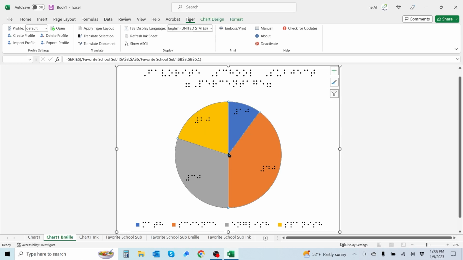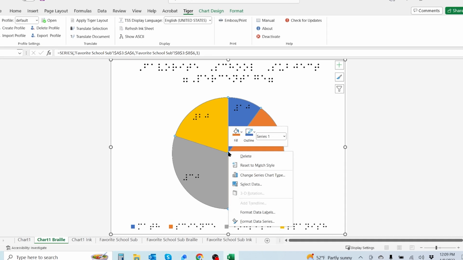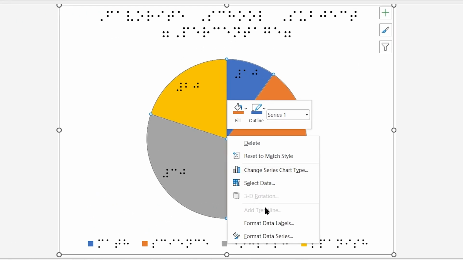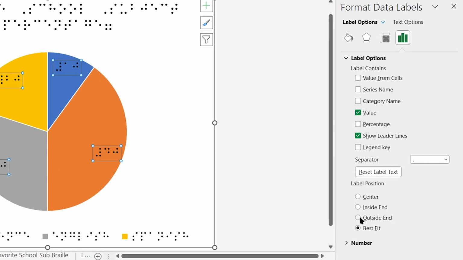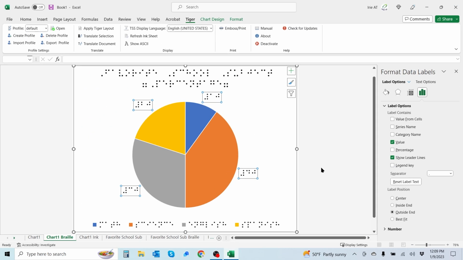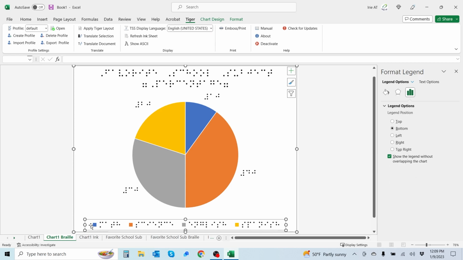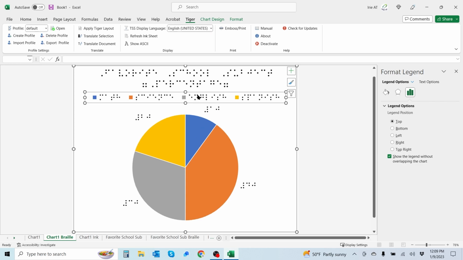So in order to do that, I'm going to go ahead and highlight the pie chart, right click, select Format Data Labels. And then I'm going to select the option over here under label position, outside end. And you'll notice when I do that, that it moves the data labels outside of the pie chart for us. The other thing you can do, and you may want to do, is move the legend to the top of the document. You may want all of the information at the top for your reader rather than below. And again, you can just go ahead and highlight the legend and then under legend position, select the top option. It went ahead and moved it up to the top for us.